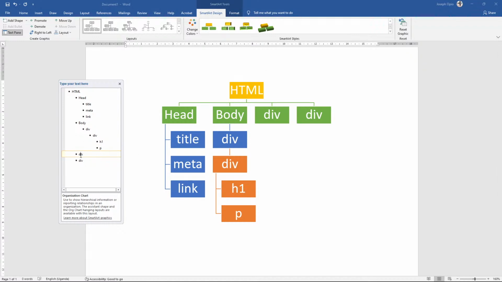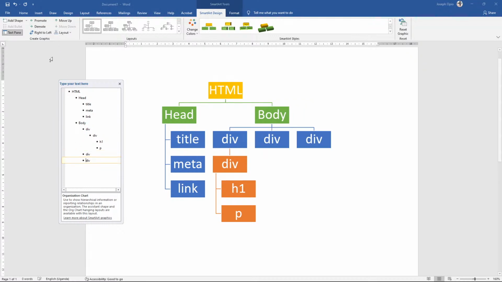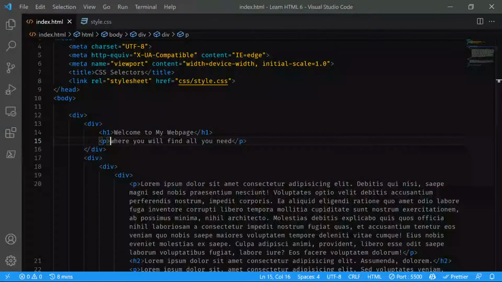In the second div tag, which is this one here, let me see, body. This div tag is supposed to be below body, and this is supposed to be below body. In the second div tag, let me demote it.